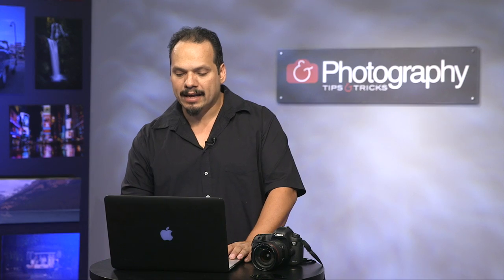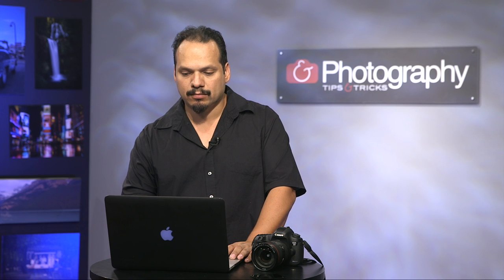Very, very dark. So by rendering the scene that dark, the camera's like, whoa, I need to get a lot of light in here. So what am I going to do? Drag that shutter, drag that shutter, drag that shutter. And when you do that, the shutter speeds will start getting slower and slower. And that water that's coming down from the waterfall is going to start looking smoother and smoother and smoother.